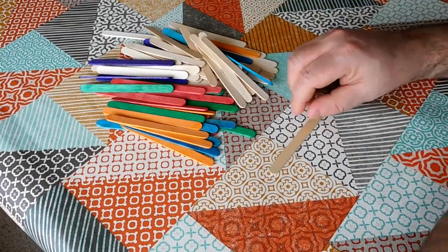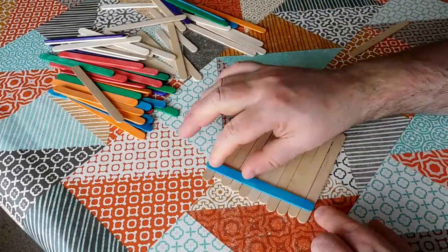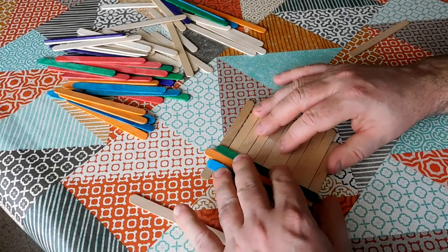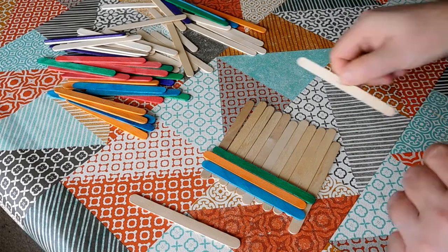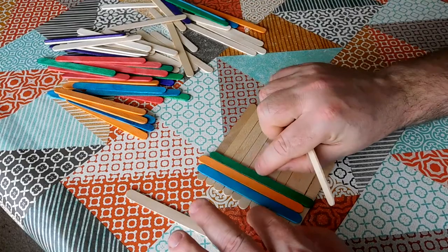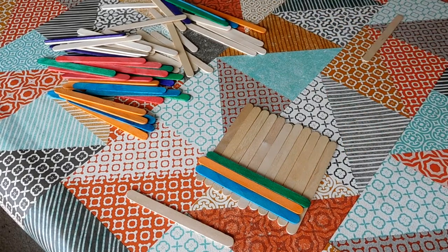I was thinking maybe we could do something with these where we stick them together in alternating layers like this, and carry on building alternate layers up and up and up. We're essentially reinventing plywood. But if we stick them together nice and tight, alternating layers with mixed colours, we'll have a blank that we can turn on the lathe or cut to make things like doorknobs and so on.